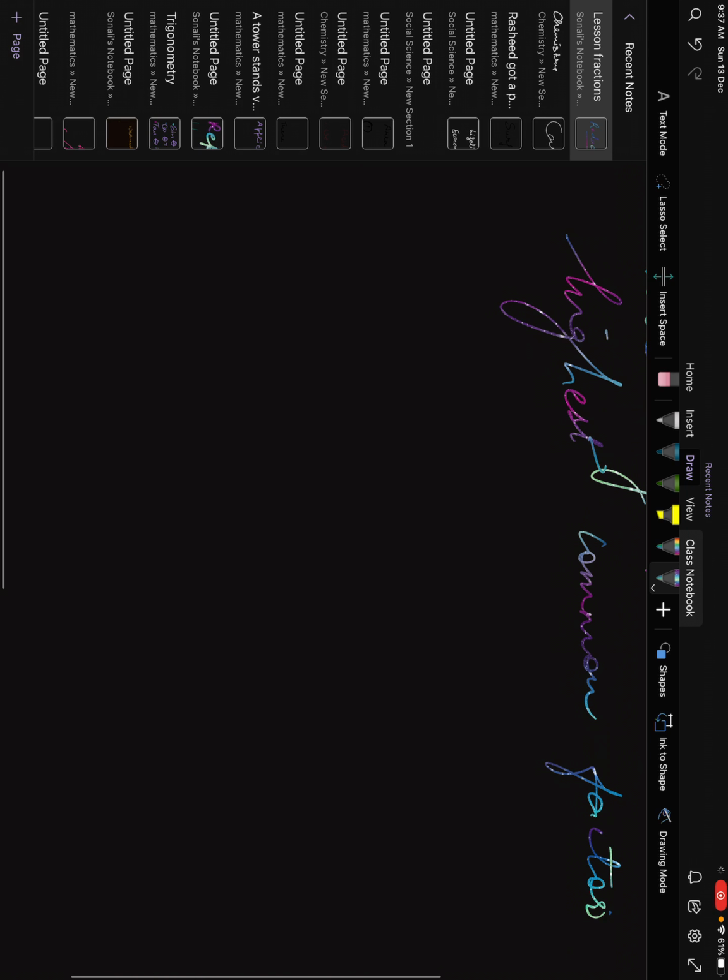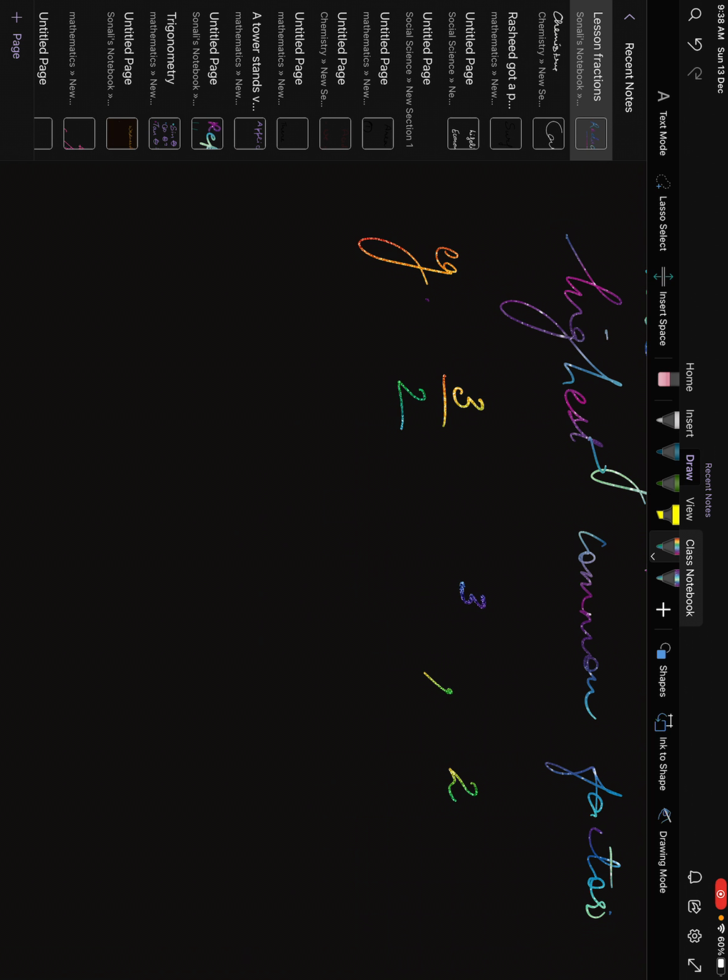I will explain this using a beautiful example. I will take any example, say 3 upon 2. What is the numerator? It's 3. And what is the denominator? It is 2. What are the factors of 3? 1 and 3. What are the factors of 2? 1 and 2. So what is the highest common factor? 1. So this fraction is already in its lowest form.